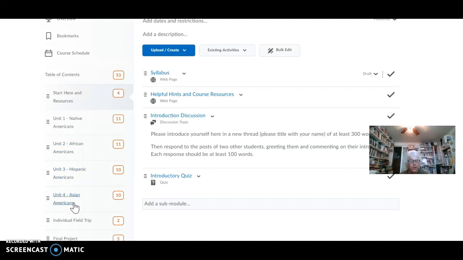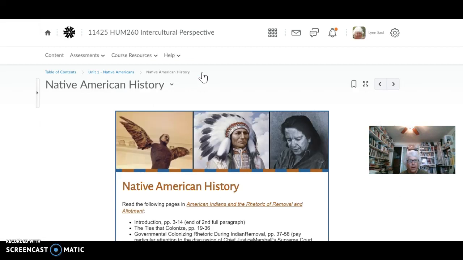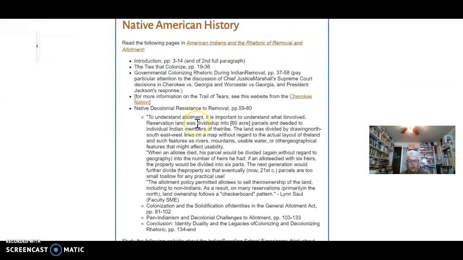And under each of these, you will see specific assignments for each unit. The reading assignment here for Native American history tells you exactly what to read. And if you click on this link, you get the book.